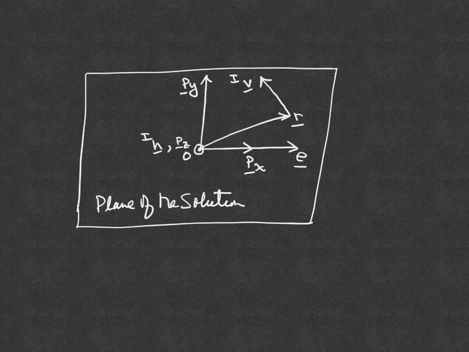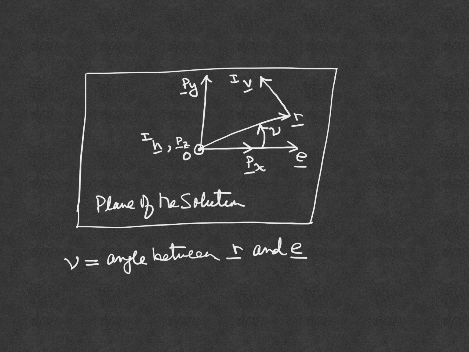So now we have a lot of information from which we can actually build upon. But the first piece of this information is actually looking at this diagram. We can see that there's an angle between these two vectors, between R and E. So nu is equal to the angle between R and E. And we're going to use that information to be able to derive a solution now to this two-body differential equation. So we know the following.